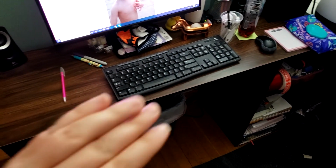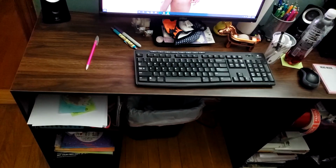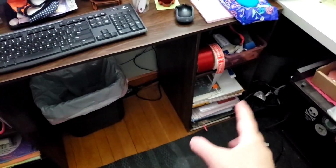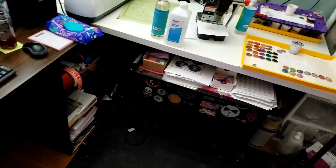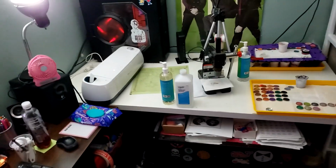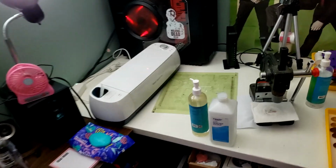so that all that's on here is my keyboard and my notebook and stuff, which I'm never going to be able to avoid because I always have so much stuff going on at once. But it's just got cubbies on each side now, instead of the old desk just had 2 drawers on this side. And I was gonna do a whole overhaul of this room and just didn't feel like doing it, so maybe I'll do it some other time soon, but it's just getting hot.